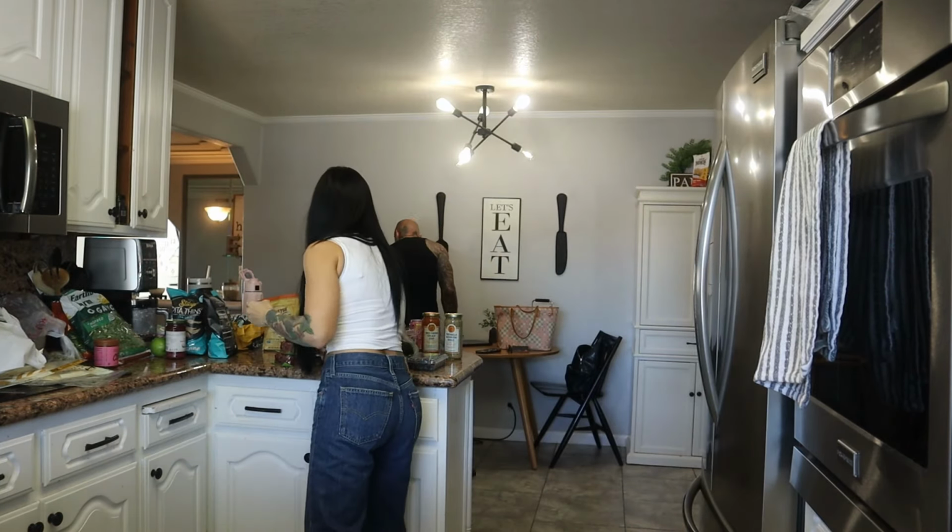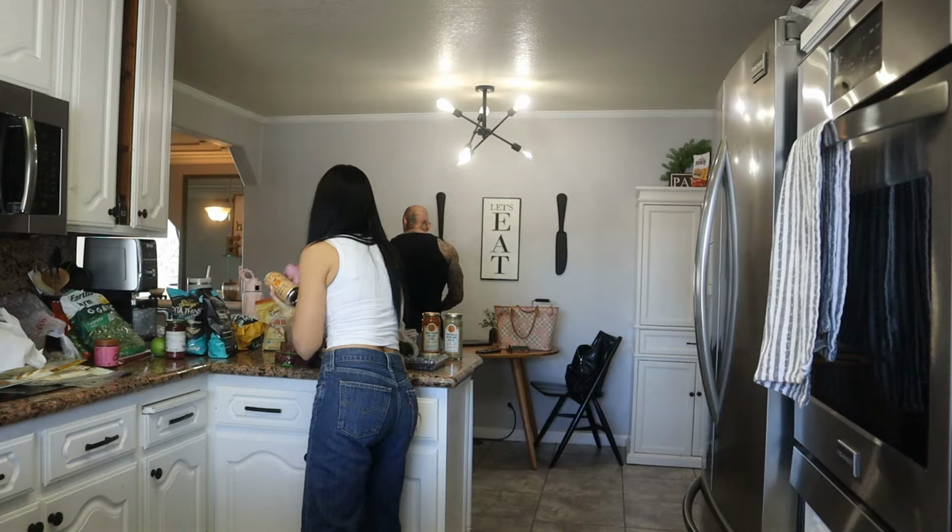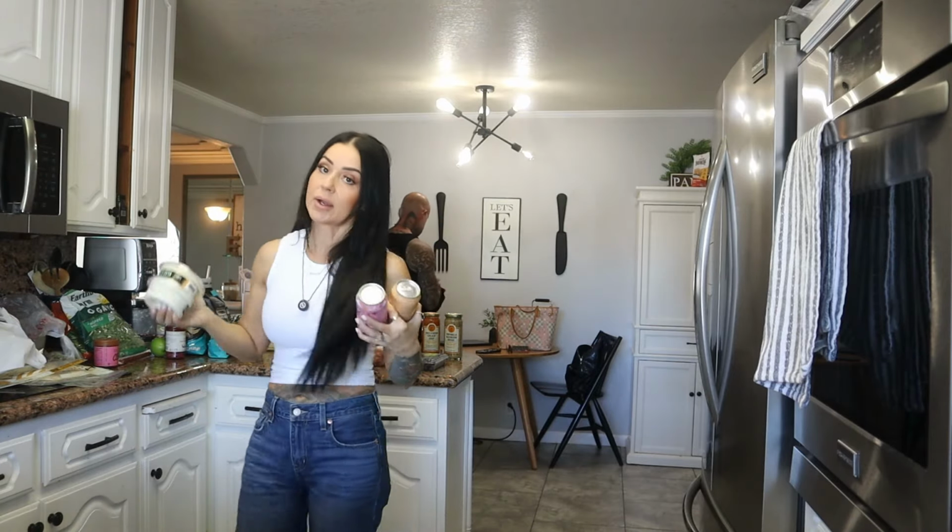What else from, this is also from Whole Foods. I was feeling Whole Foods today for sure. I talk to my clients a lot about getting in their fiber, and this is an excellent way to do so. You got to pay attention though. Not all of the Olipops have a lot of fiber in them, but some of them do. They're really good and refreshing, and you're getting your fiber.